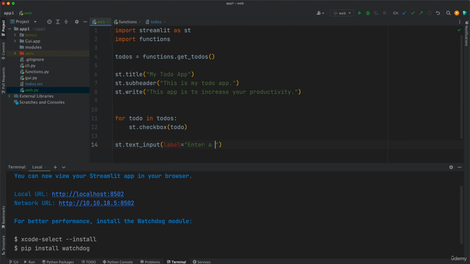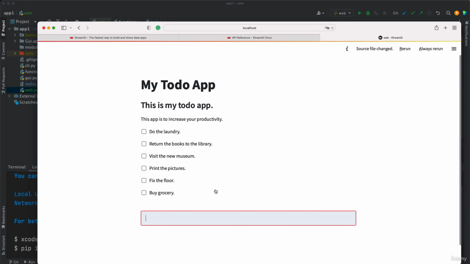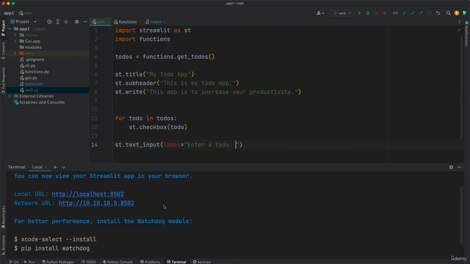For example, enter a to-do like that, go to refresh, and you see that this label has been added on top of this text input box. So if you want that, you can leave it, otherwise just provide an empty string, because this is a required argument, so you have to provide this first argument.